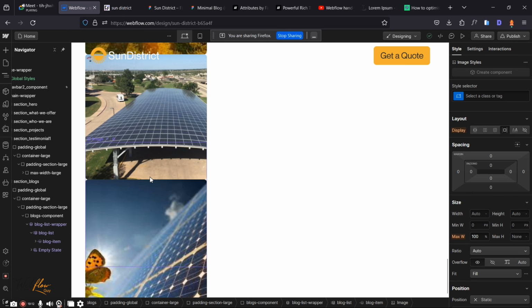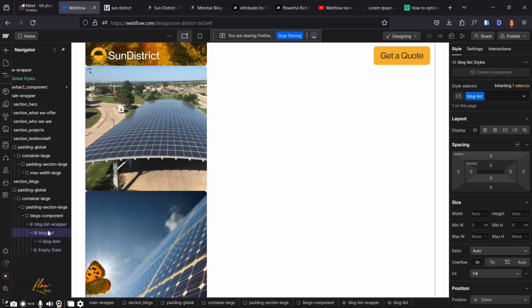So, like I said, what I need to do is to have it on a flex box, which is horizontal. Because I'm using a CMS item, that will be done on the blog list. So not on the blog wrapper, because the blog wrapper is just the parent to the blog list. Then the blog list is like, let's say all of you form a row, all of you form a column. So the blog list is that parent that is making that control. So for us to style it in the flex horizontal, click on your blog list, and of course come to flex box here. And if I click horizontal, as you can see, we are getting started.